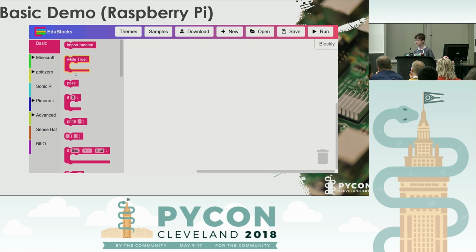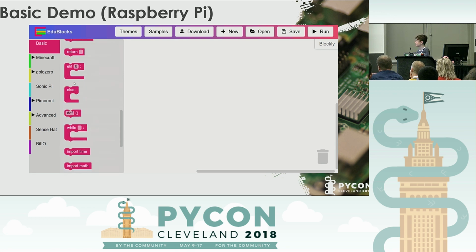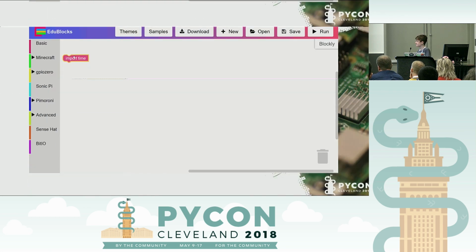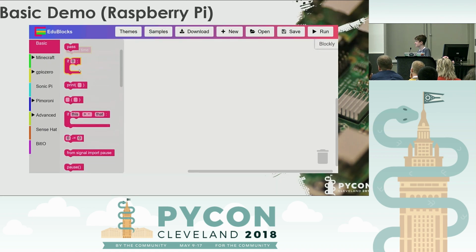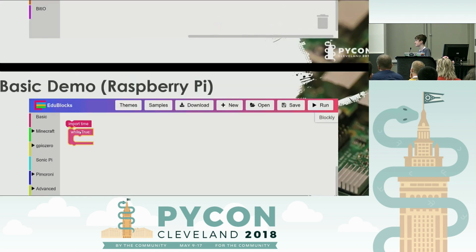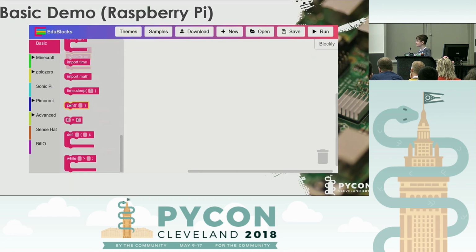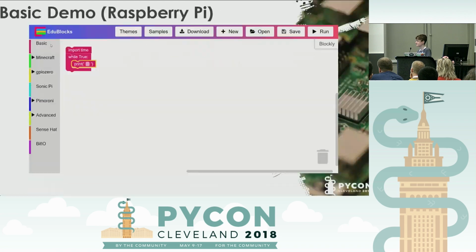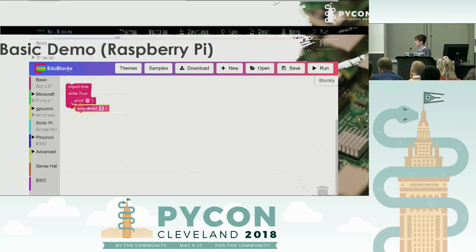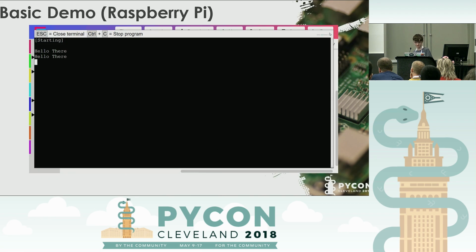If we have a quick demo of this, you can see that it's very Scratch-like. You've got your toolbar at the left, and you just drag and drop the blocks of Python into the workspace. You still have the same Python commands, but you're used to how Scratch works, so it's quite familiar. Then you just type in the boxes, and if you click the run button, it'll run as if it's a normal Python script.